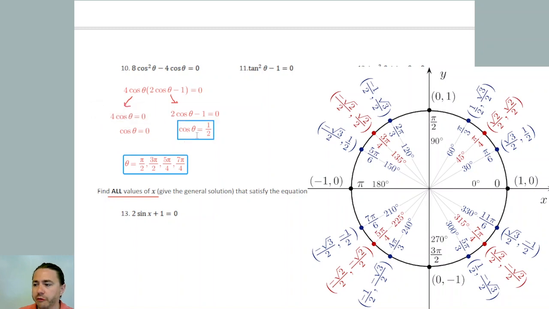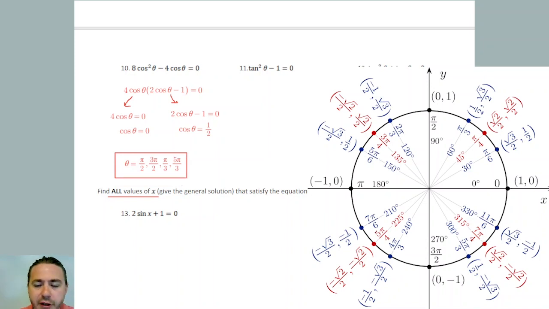And then we're also looking for where cosine is equal to 1/2. So we're looking for the angle measure where the x-coordinate is 1/2. And so that happens at pi over 3 and 5 pi over 3. So that's it. All right, so now we got a couple tangent ones, which are a little trickier because you got to look at both the x and the y coordinate. But I think we can handle it.